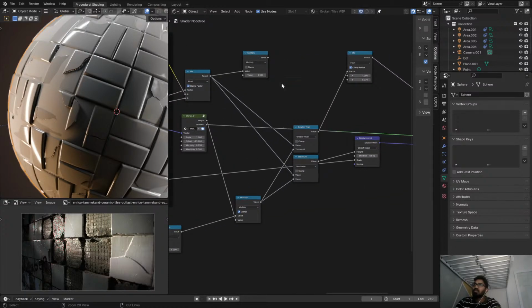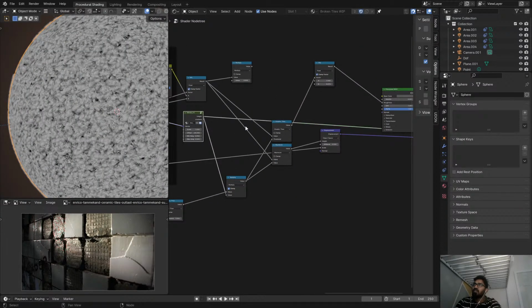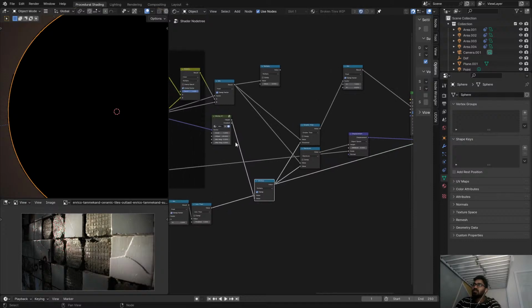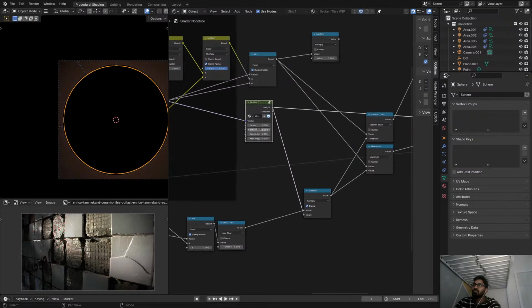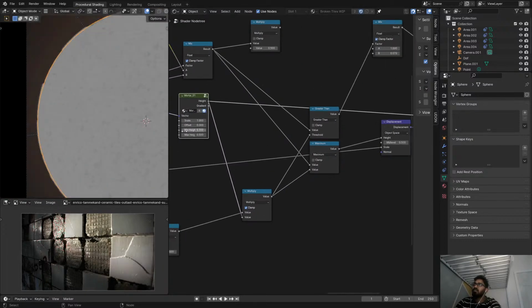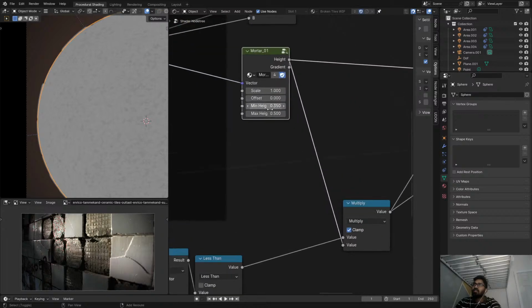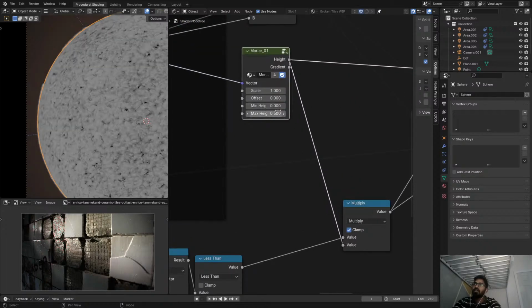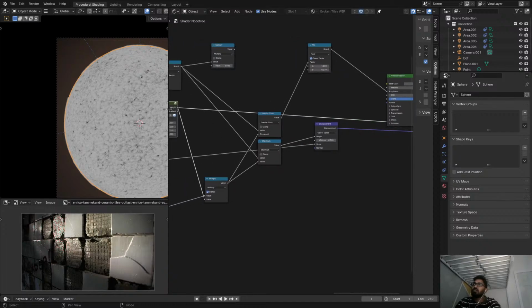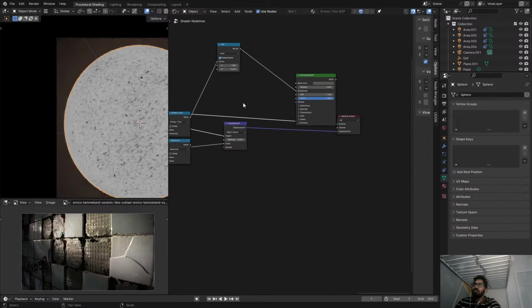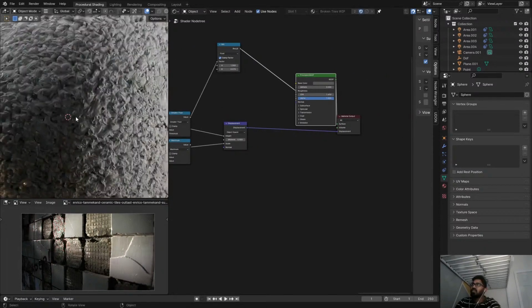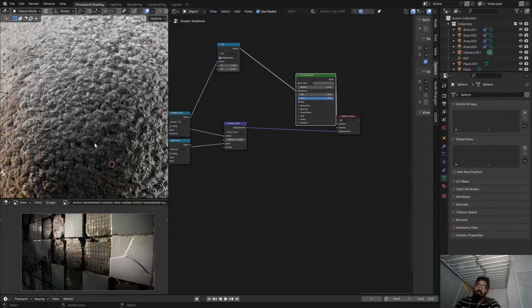We have the motor already, so let's take the height, multiply this with the height offset at 0, and then let's bring the minimum height to 0 and maximum height to 1. If you look at this as a whole, it looks something like this, and this is definitely not good motor.